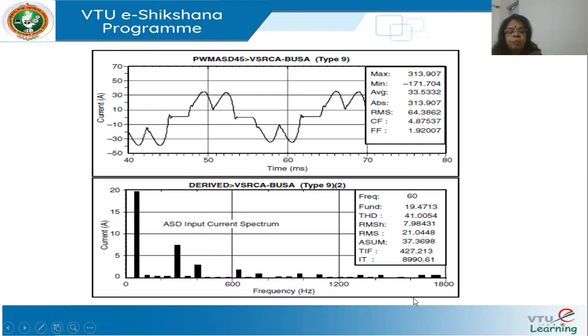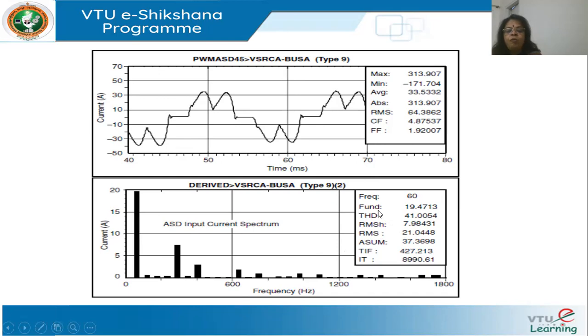I have frequency and I have the current. Normally it's shown as a bar graph, so the height of the bar will tell you the relative magnitude. This is the current spectrum of an adjustable speed drive. Some harmonic contents are less and some are more. Just see here, it shoots up and so on. You can put a threshold and say, beyond this, I'm not interested. They're all very low. If you have a meter for measurement, it will display the THD. Here it says the THD is 41%. That means the total harmonic RMS value of the current is 41% of the fundamental.